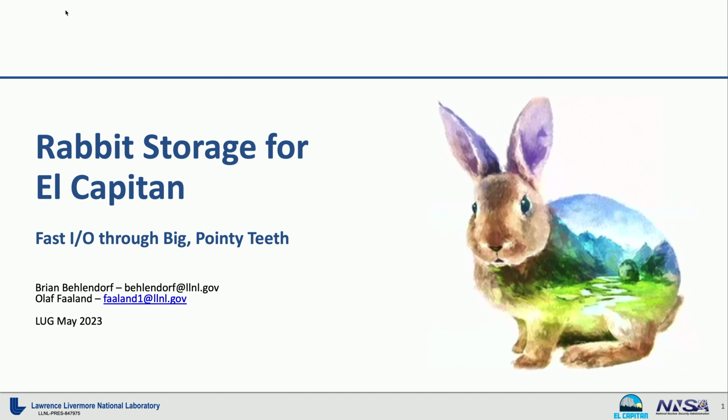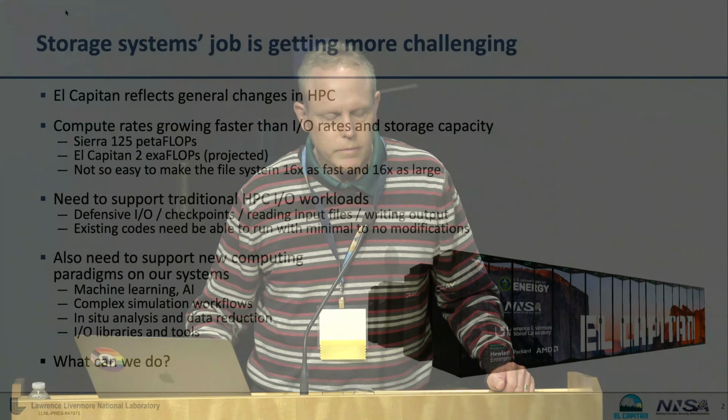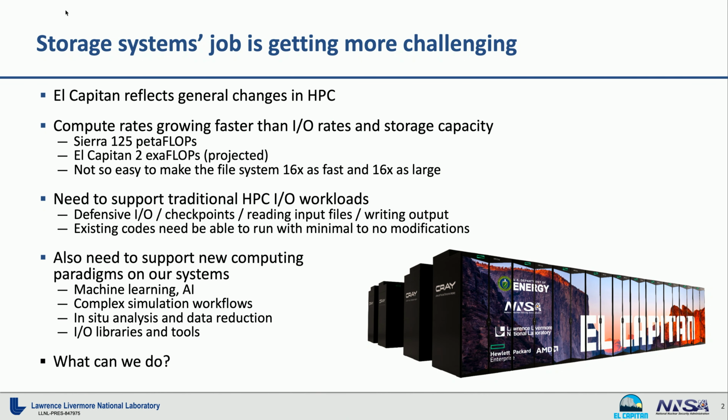As you heard from Cameron yesterday, we're getting a big new cluster, El Capitan, and this is going to create some adventures for us. Some of this is not related to El Capitan specifically, just the problems that we hear about all the time. Systems are getting bigger, workflows are getting more complicated. But of course, every new system is an opportunity to try and do something better. And in El Capitan's case, one of those new aspects of the system is something called Rabbit storage.